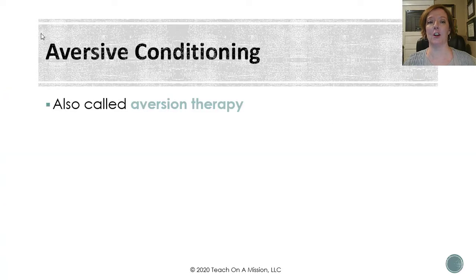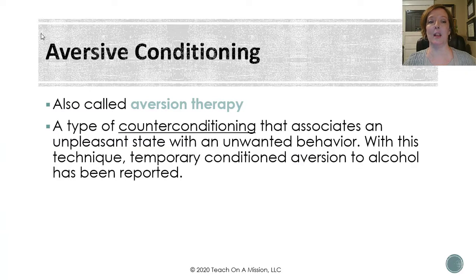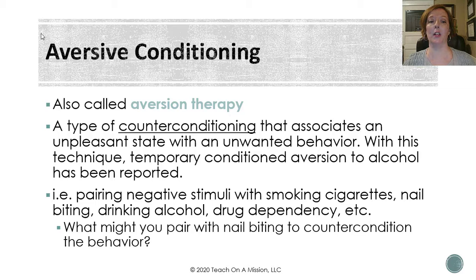Aversive conditioning is also called aversion therapy. It is a type of counter conditioning that associates an unpleasant state with an unwanted behavior. With this technique, temporary conditioned aversions to alcohol have been reported, a very specific treatment for a very specific condition. So basically, you could pair the negative stimuli with smoking cigarettes, nail biting, drinking alcohol, drug dependency, that type of thing. What might you pair with nail biting to counter condition the behavior? Consider what the options might be.